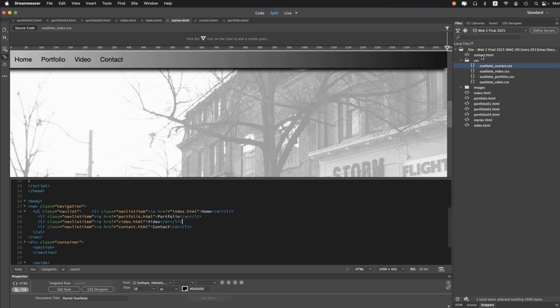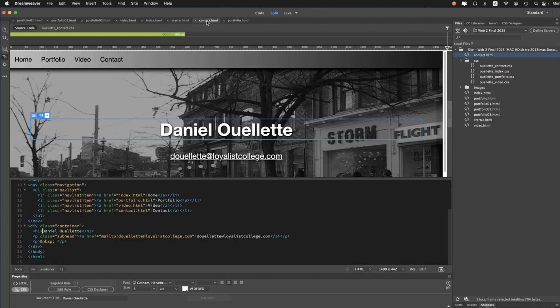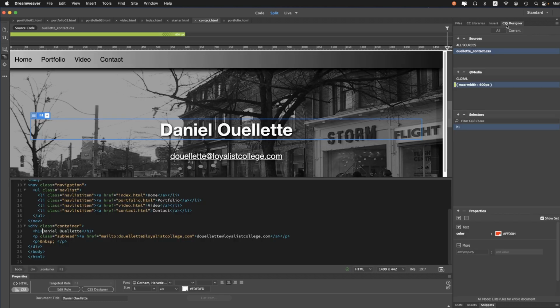Attach the newly named file to the appropriate HTML file. And of course, if I come up to contact here and open that, in my CSS Designer, let's say I have not attached it yet, you can attach an existing CSS file. Just a recommendation. You don't have to do that. You could use the one common CSS file too, but this might give you a little more flexibility in unique styles on the various pages.